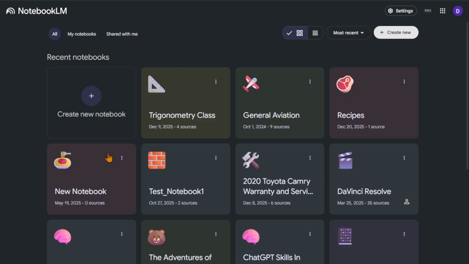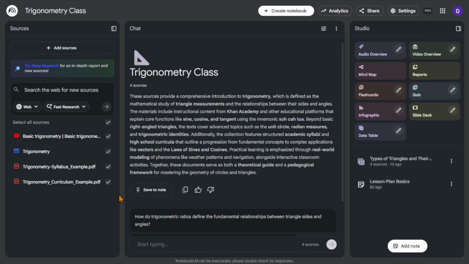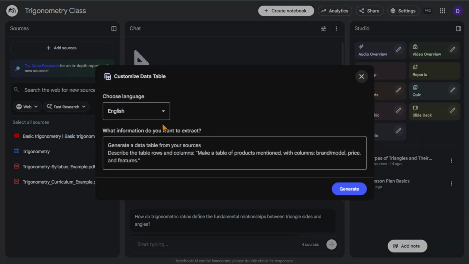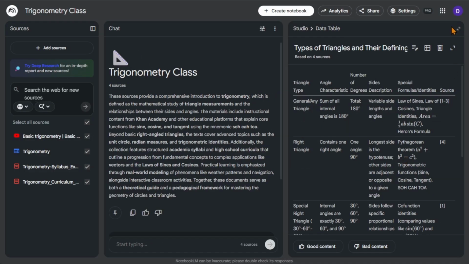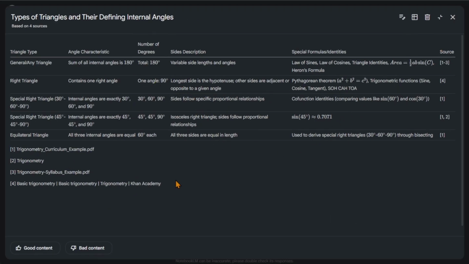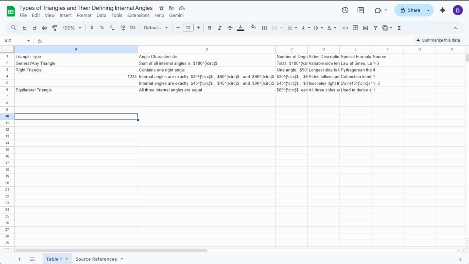So go to NotebookLM.google.com, get to this screen, go into your notebook. You have to have at least one source added, and then you come over here to data table and click the little pencil. Choose your language. It's probably going to be whatever is set in here. Describe what you want. You will get some kind of output. You can either keep it in NotebookLM, which I don't know why you would do, honestly, or export it to Sheets, which is probably the more common thing you're going to do, and then once you're in here, you can do whatever you want with it. Try it out, see what you think. See you next time.